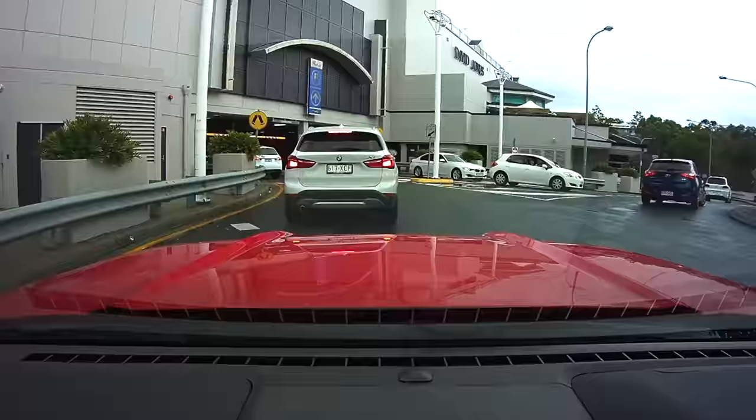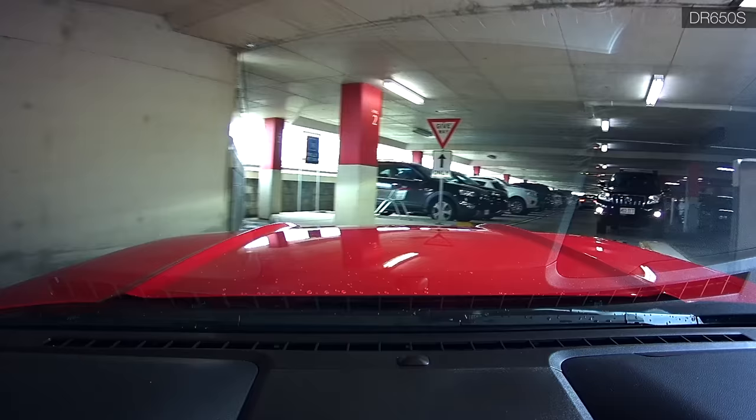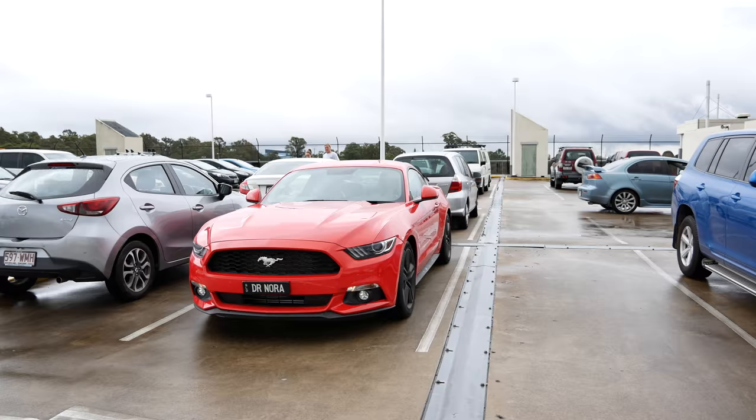That was testing the auto stabilization — she was literally holding it in her hands and hopefully it had good focus and decent stabilization, I'll let you guys be the judge. Sunday parking is a nightmare. We had to go all the way up to the top. There was a lady in a 4x4 trying to go down the up-ramp, and she had the cheek to give us the bad stare — like, love, you're the one who's in the wrong!